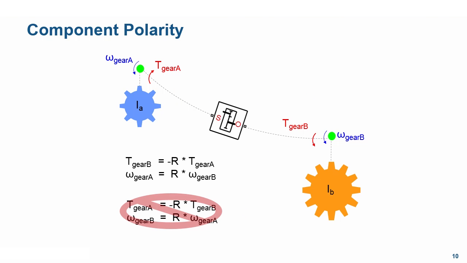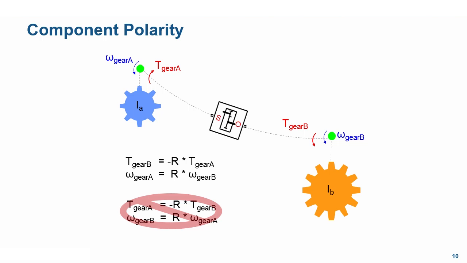Then we use the gearbox block to specify the gear ratio. Note here that component polarity affects the usage of specific blocks like the gearbox block. Connecting the ports of this block to the correct components determines the appropriate gear ratios applied. For example, let us suppose the gear ratio of this block is 2. In this case, the output torque is expected to be twice that of the input torque. However, if we were to flip the connections between input and output for this block, the output torque would be half of that of the input torque. We have successfully modeled the mechanical part of this system.